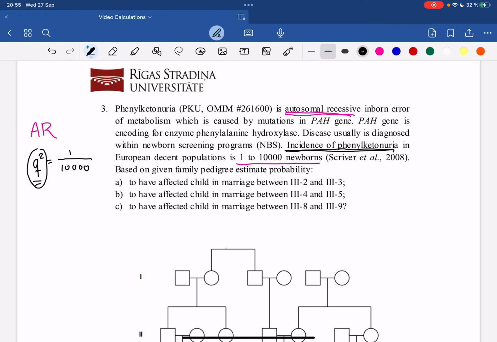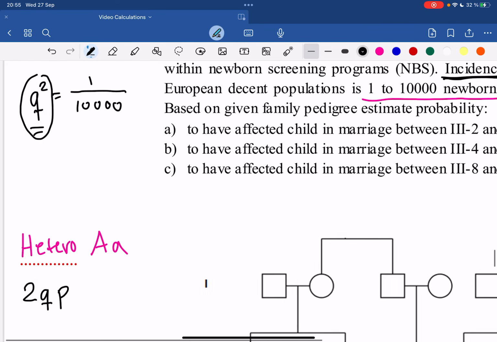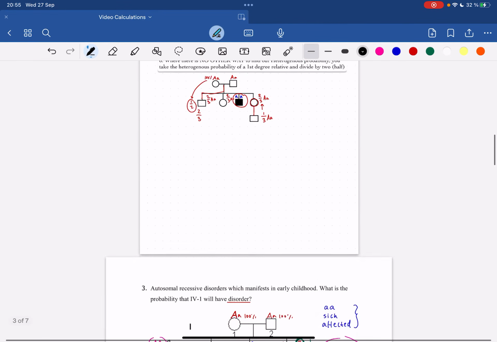Immediately here, we can calculate the population frequency for the heterozygous carriers, Aa. Sorry, did I write that wrong before? Anyway, that is 2 times q times p, or 2pq. Now I kind of reversed it, but it doesn't matter because it's multiplication. We can calculate this easily. You can see it, or maybe I didn't write it above. Nope, I didn't.